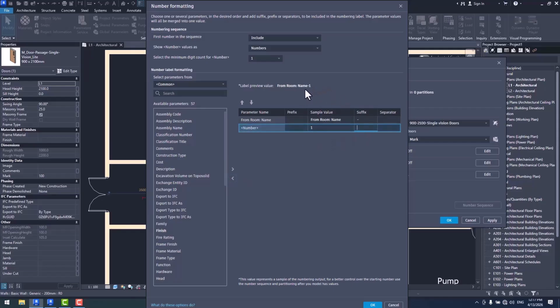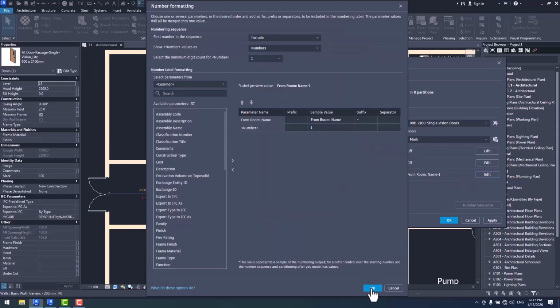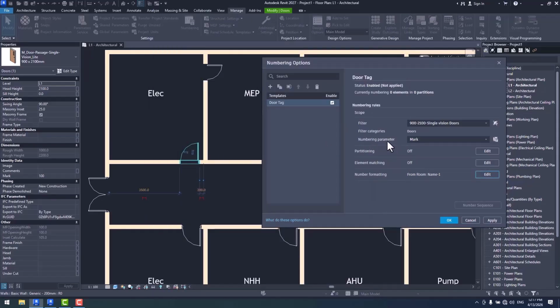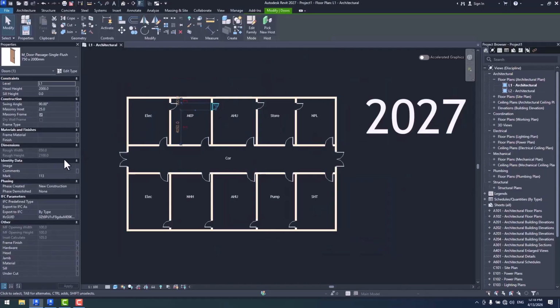Now, let me ask you this, guys. What kind of parameter do you think is going to be affected by this whole thing, by this whole format? Well, if you recall, a few minutes ago, I selected a parameter mark. So then this whole format, this whole code that we just created somehow would be specified or would be displayed through the mark, guys. Or it could be comments. And yeah, that would basically be all. We talked about the numbering item. Now let's work on some examples.